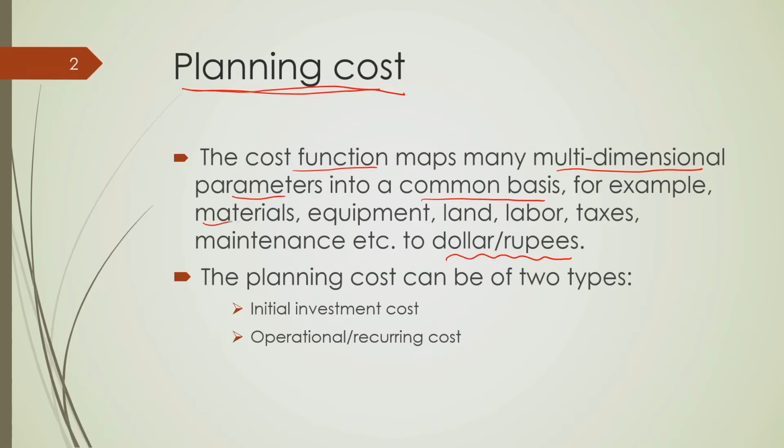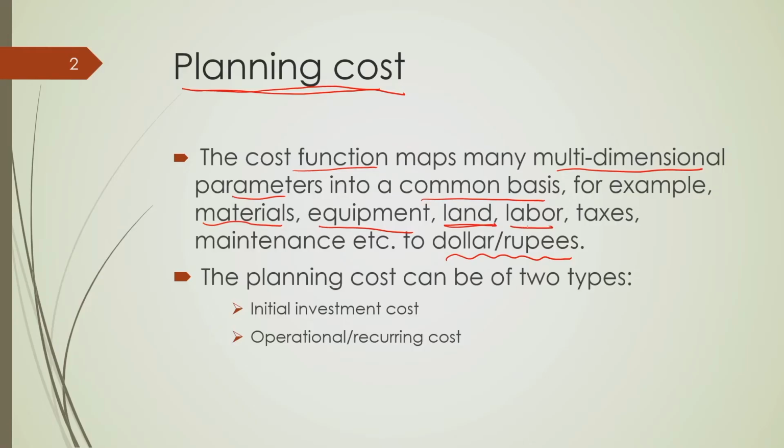Okay. So, we have many parameters. We need many materials, we need many equipment, we need land of course, to install the substation, and we need to purchase this land. One needs to purchase this land, and this land purchase will have several other requirements which also need money. We need labor cost, we need government taxes, we need maintenance cost. All these things are different entities or different parameters.